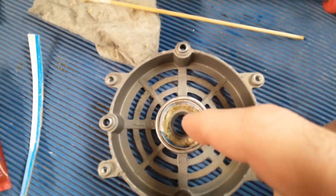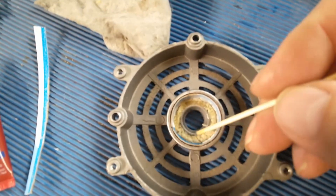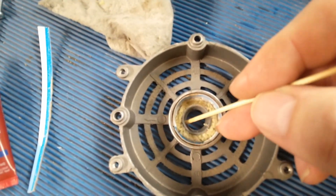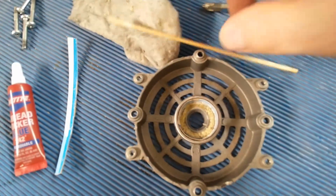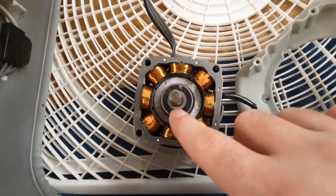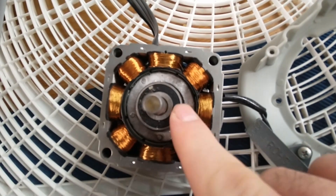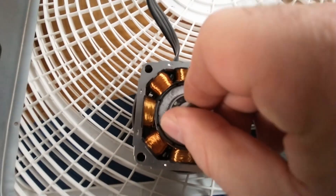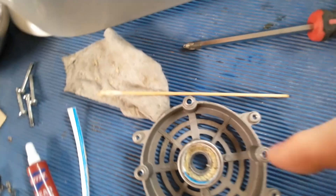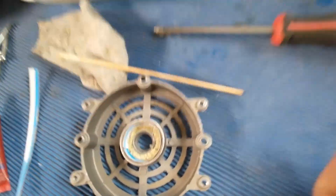I need to figure out how to gently remove some of this metal ring back a little bit, such that it won't touch the inner bearing race. When the fan spins, the insides of the bearing stay still and the outside spins. I think that's the problem, so I'll have to figure that out. It would be so much easier if I had a milling machine, which I don't.